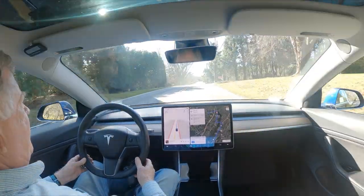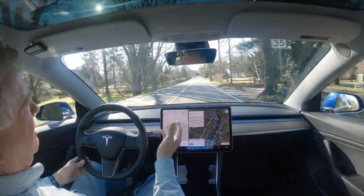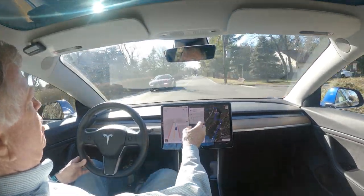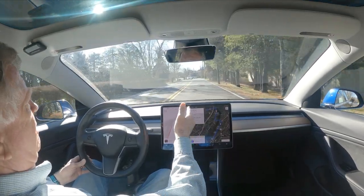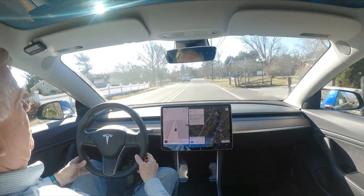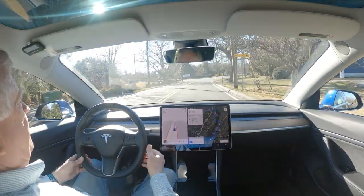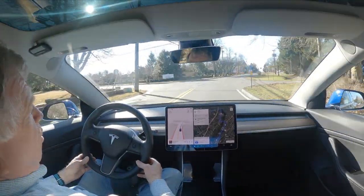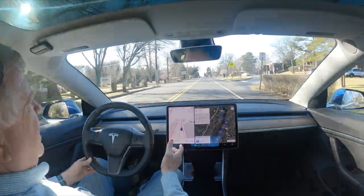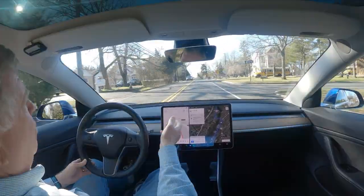Occasionally though, if the address is formatted improperly in the database, you have to go and edit it, like put a comma between the city and the state or something like that. But that's not normal. Normally it says, okay, and then when you get in the car, it's ready to go there. If you don't want to go there, you just cancel that, and you can look it up later in the list and go there.